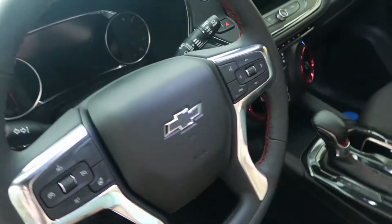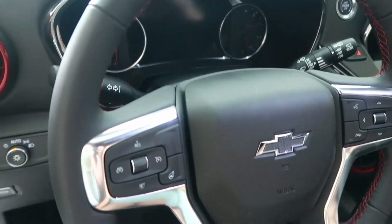And yeah, so nice little red accents, even to include the steering wheel. And it's like that in the back as well, which we'll get back to here pretty soon.